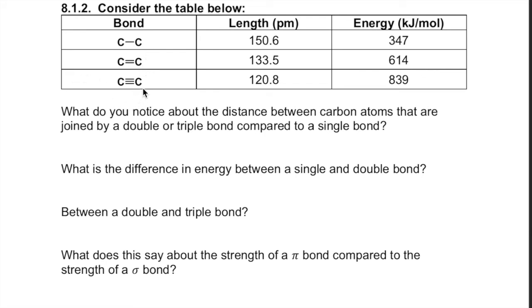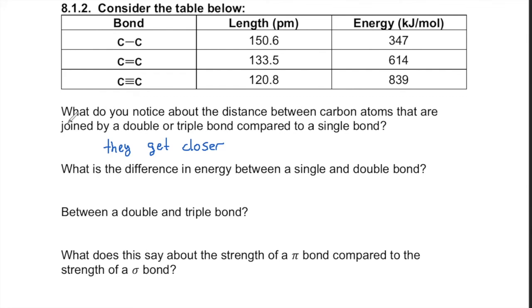So we had hinted at this before, but when we were talking about resonance structures, we mentioned that we could tell that the bond between two atoms was not just a single bond and not just a double bond, that it was in between. And the reason we can tell the difference is because there is a difference between a single bond and a double bond. First of all, the length of a double bond is shorter than a single bond, and then the triple bond is shorter still. And the energy that it takes to break the bond also increases, going from single to double to triple. So as these carbons form additional bonds, they're getting pulled closer together, and the strength of the bond between them is stronger. It takes more energy to break.